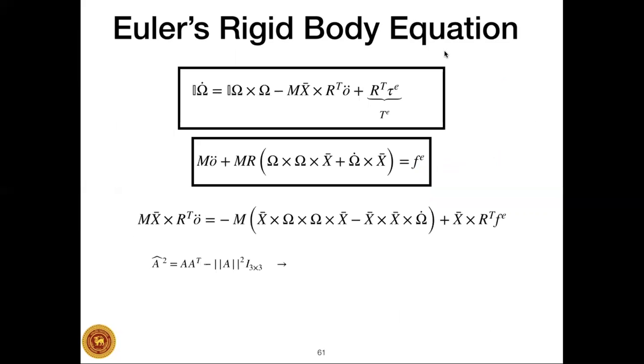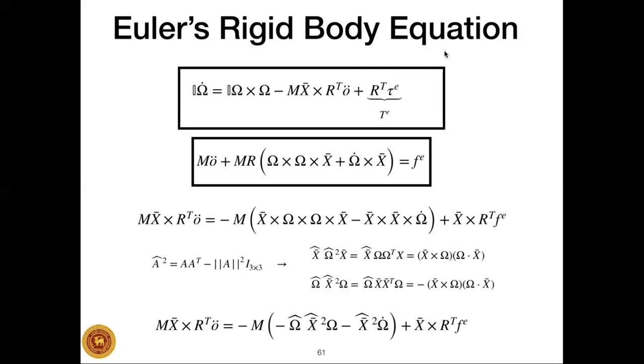So now if you take the cross product of this with the center of mass expressed with respect to the body frame, I'm just taking the cross product of this equation with that. I get this over here. Then use this property, which we derived some time ago, to obtain these properties. I will give you an assignment: there's an assignment in the lecture notes that invites you to show these properties. We can just plug this in. So you take the cross product of that, which is that, and you plug it in over here.